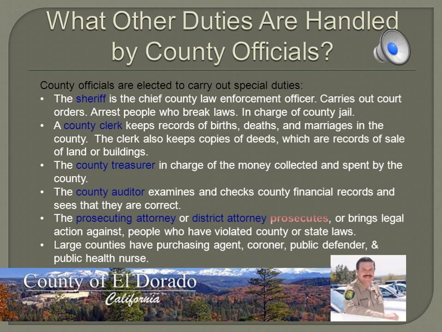So large counties have purchasing agents or coroners, public defenders, and public health nurse. A public health nurse is very necessary in helping to inform people of what kind of diseases are out there, and they kind of oversee the public health branch which is a huge organization that tracks the well-being of the people. So those are additional jobs you might notice.